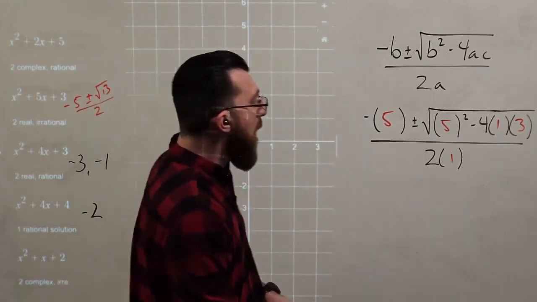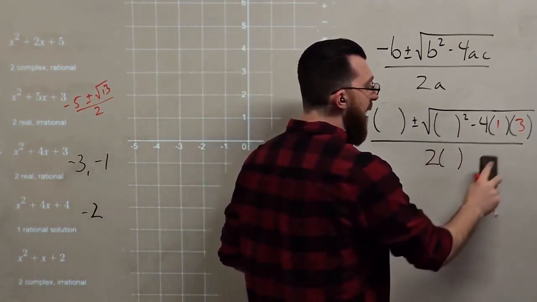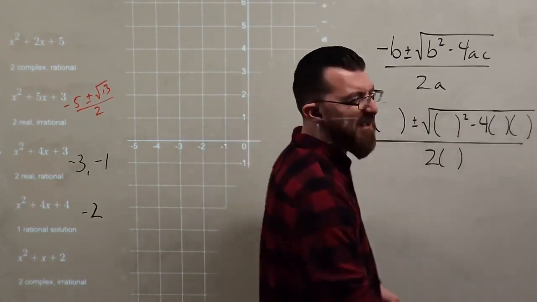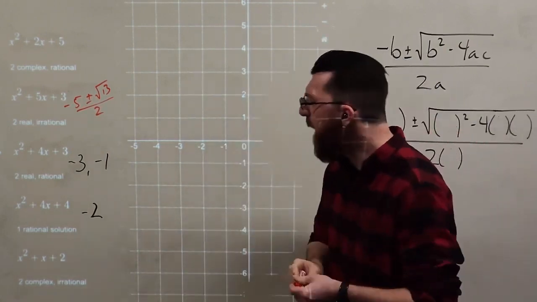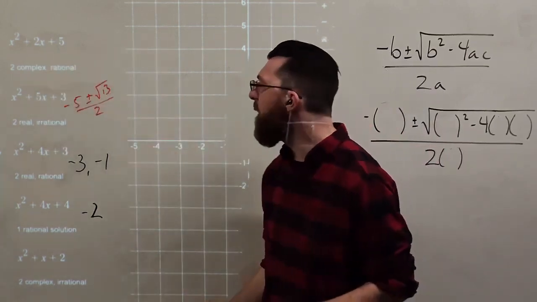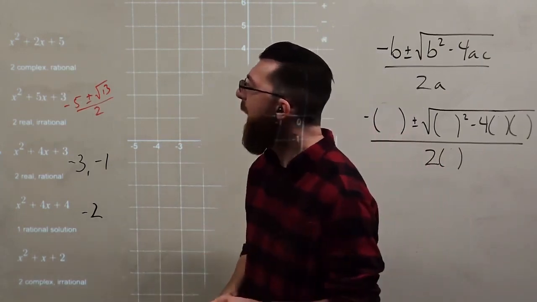Okay, it's only going to get harder from here because now I need to have some negative numbers inside that radical, and I will have some complex numbers as my solutions. But at least I don't need to go irrational yet because I've got two complex and rational numbers coming out of that one right there. Let's see how that goes.